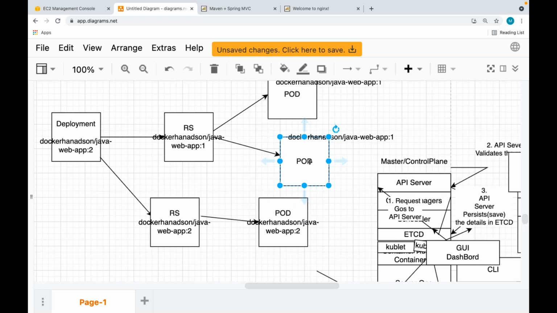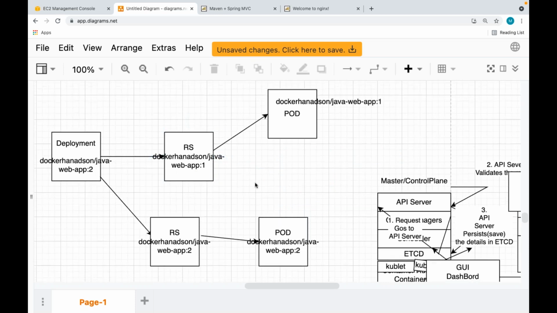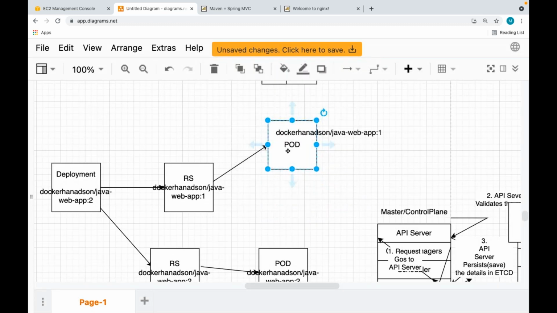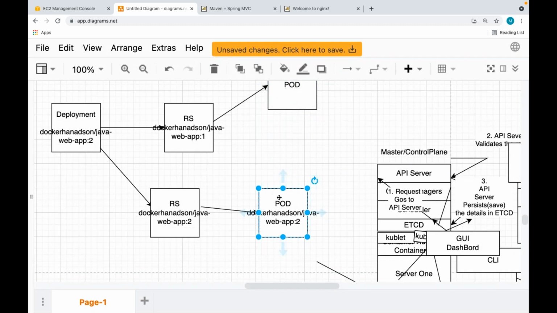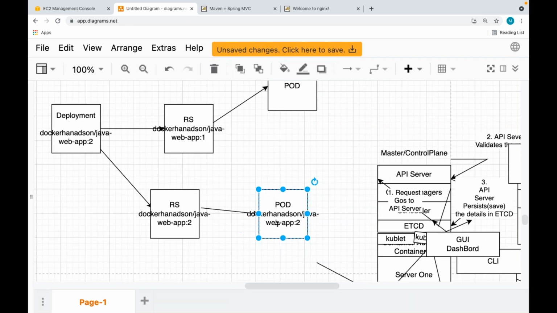Once this is done, it is going to scale down one of the old replicas. So in this phase, do we still have one old pod and one new pod to serve the traffic? Yes.